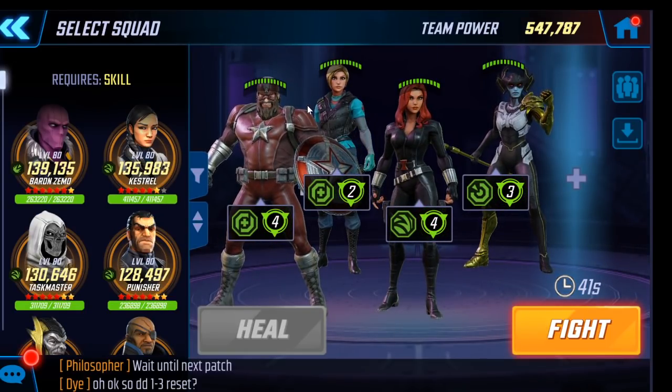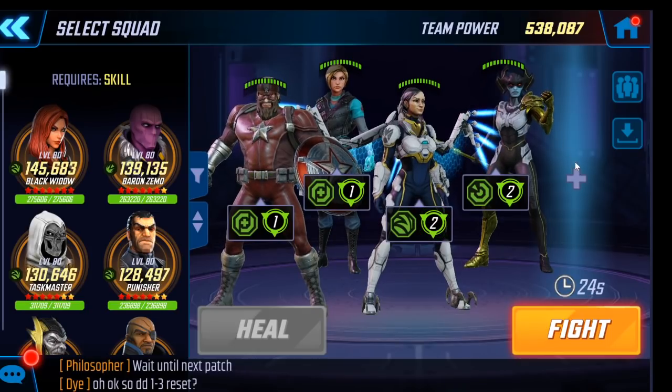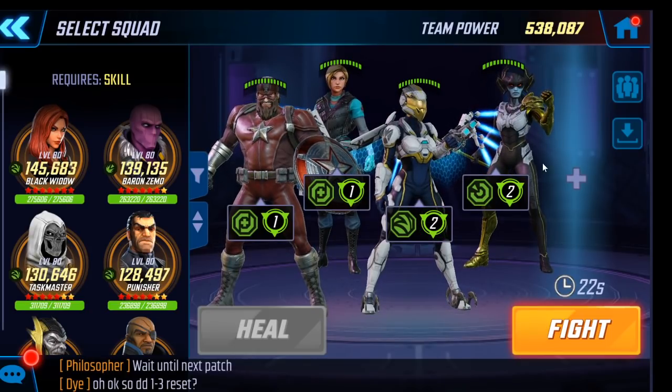And the reason you want her right next to Red Guardian is because her passive gives her defense up and speed bar whenever she gets low in health. So she's actually somebody you don't mind getting lower in health. Then you're going to put Kestrel here. What we're going to do in these last two spots depends on what node we're on.